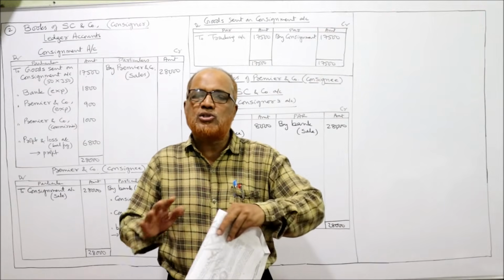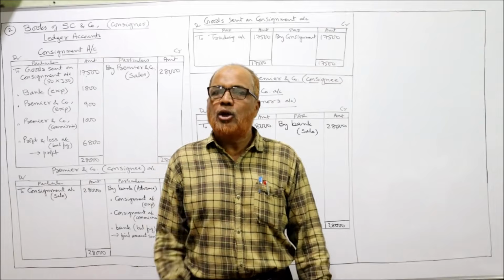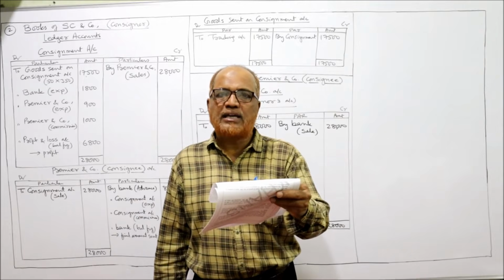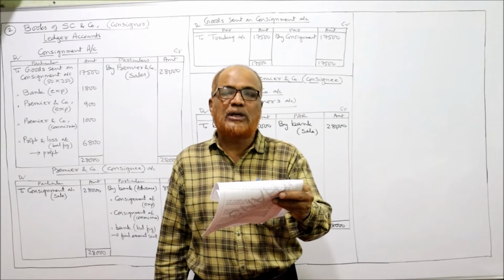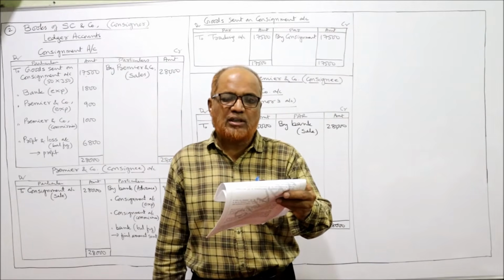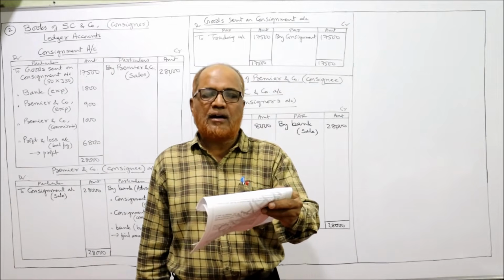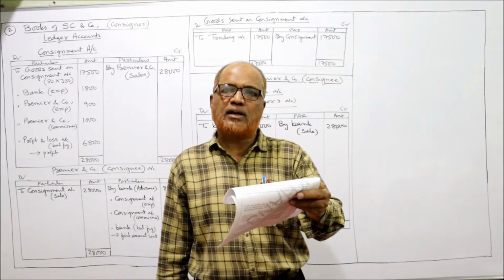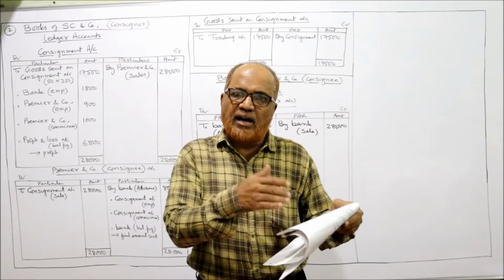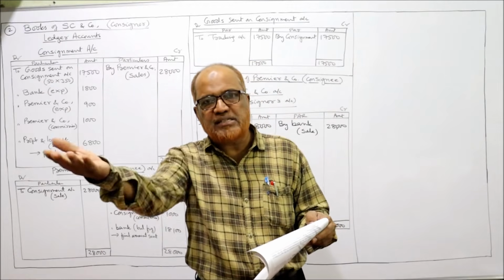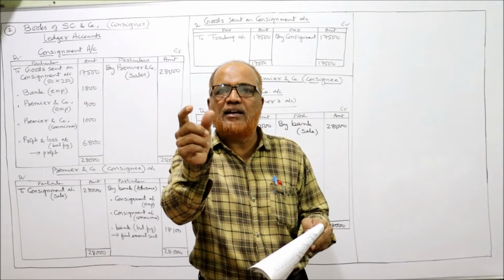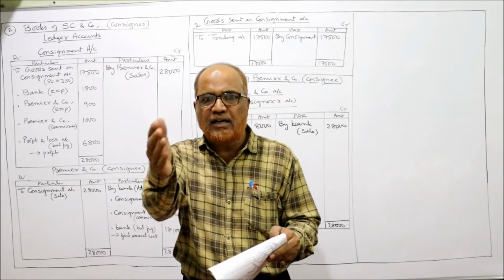Gross proceeds means all the goods are sold by the consignee. No unsold stock. All the goods are sold for rupees 28,000. Expenses of warehousing, carriage, dock dues, etc. incurred by them amounted to 900 rupees. So this 900 rupees is spent by the consignee, and commission thereon 1,000. Received bank draft for the balance due to them on consignment. So finally, after selling the goods, the consignee will deduct the advance given, then deduct the expenses incurred by the consignee, and deduct the commission. After deducting these three, the final amount is sent through bank draft by the consignee.